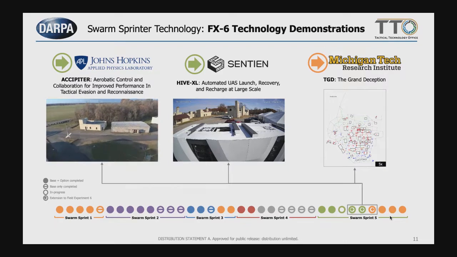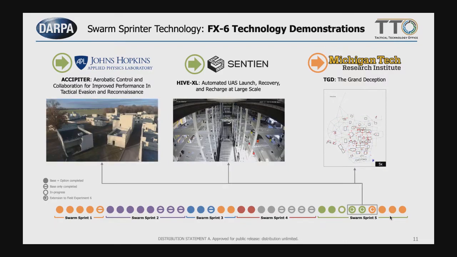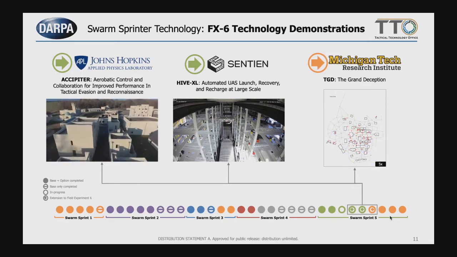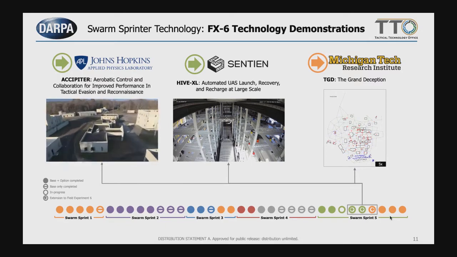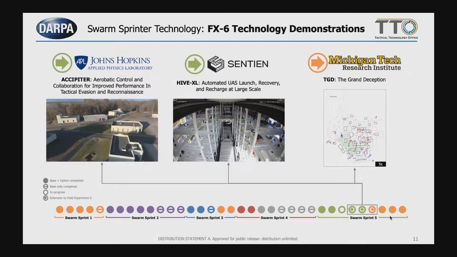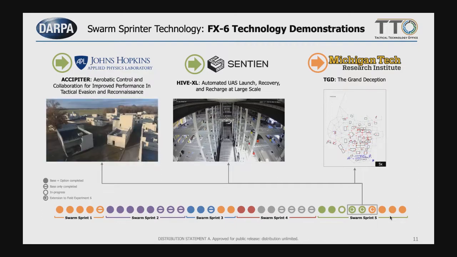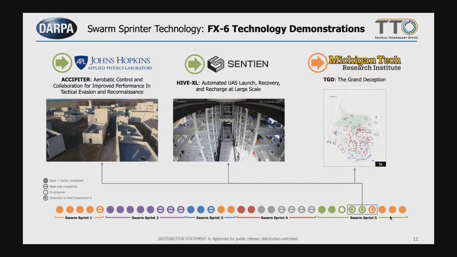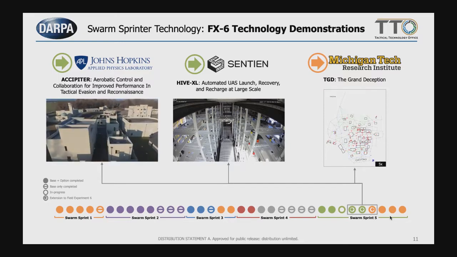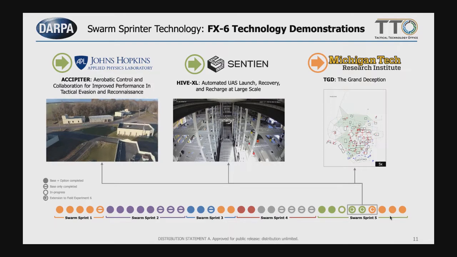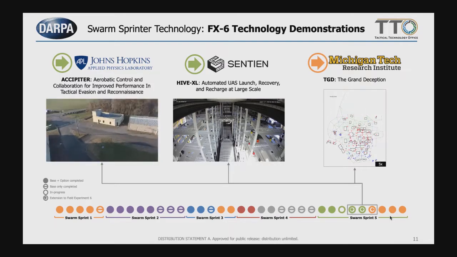Similarly, Sentient Robotics in the middle developed an 80-ship drone carrier transport charging capability. This is basically a 20-foot ISO container that you can haul on the back of your truck or tow from your truck. Each one of these bays can house different types of drones, so it's just a matter of mating the type of drone to a particular bay. Robotically, you can just call for a drone, it'll get lifted up to the roof, take off and join the rest of the fleet. It's an 11-second time between drone takeoffs.